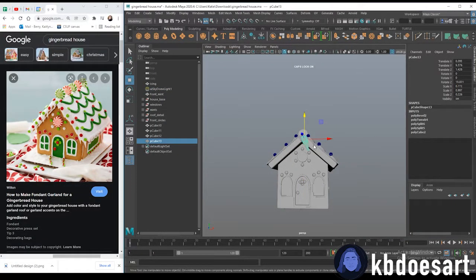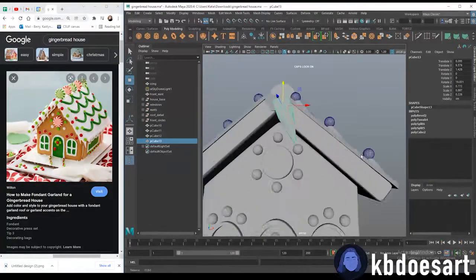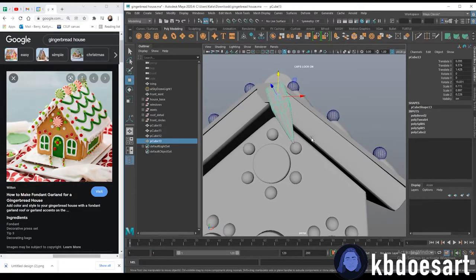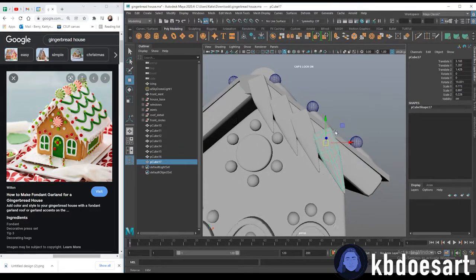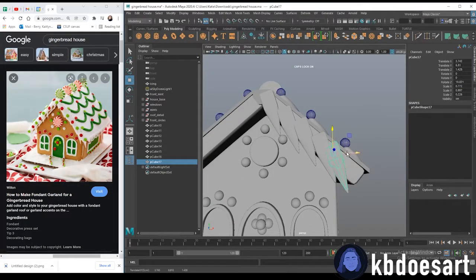All right, and then a couple different ways to do this. I would probably just duplicate it and push it down. But you could technically do a duplicate special and make it like that. So kind of up to you. Again, you don't have to make it perfect or anything.